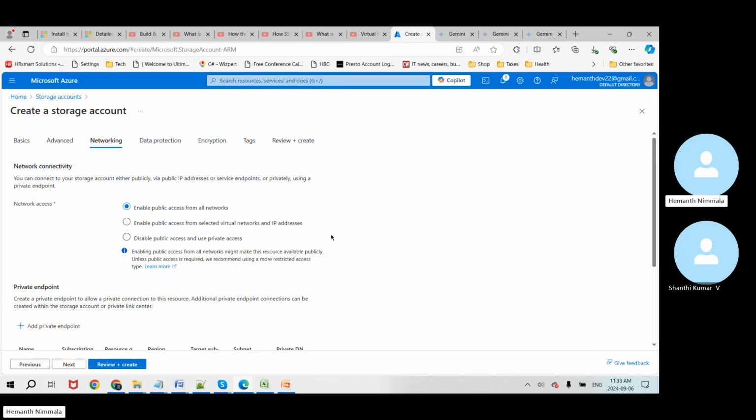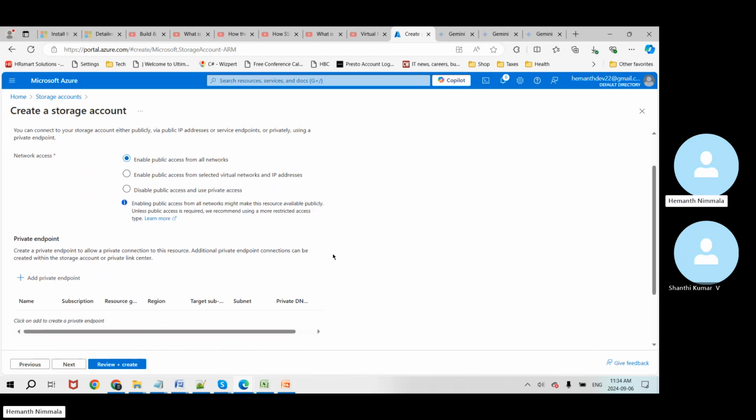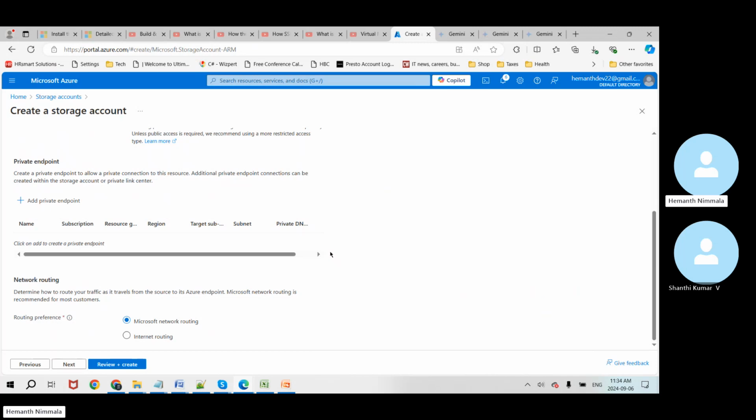For now, I'm setting up the standard network connection. That means this is available in the network and outside networks also. I'm not changing anything. Routing is basically, say Azure has 5 different regions in USA.